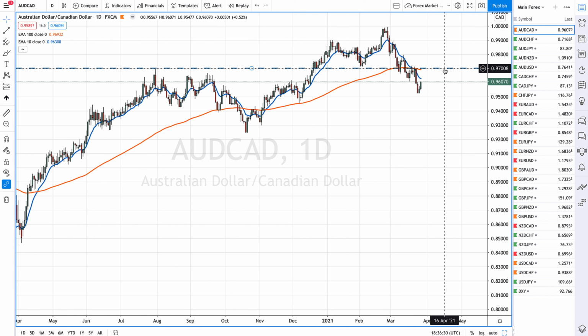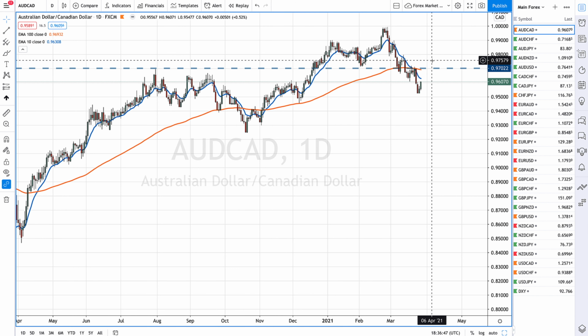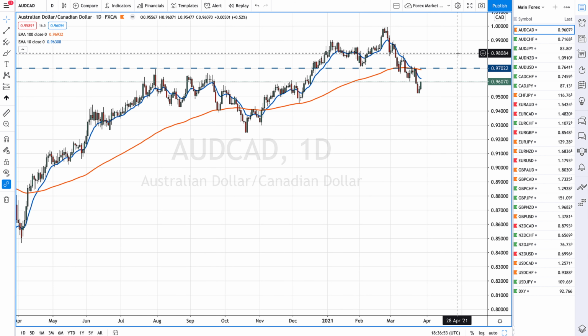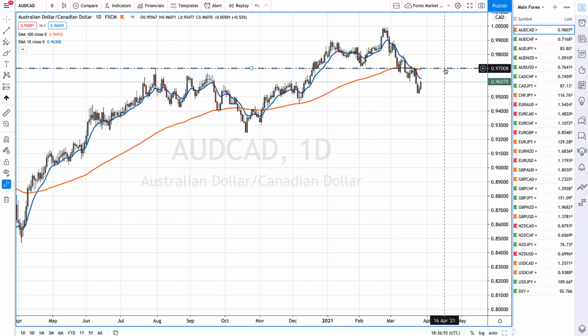Crucially, it needs to stay below this level for us to maintain a bearish bias. If the market breaks above 0.9700 and holds above that level, then we're going to start looking for long opportunities. We'll be trading intraday breaks of highs and things like that to get into the market and take a position to the upside. But very much neutral, so we're going to keep our eyes on this level to decide which way we want to trade it.